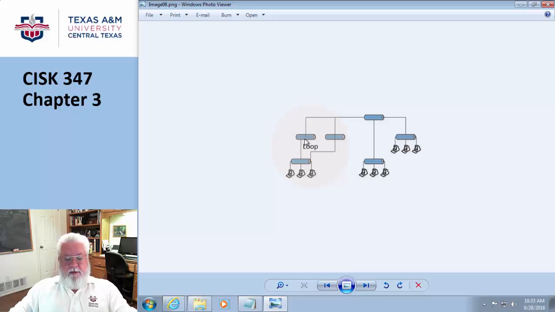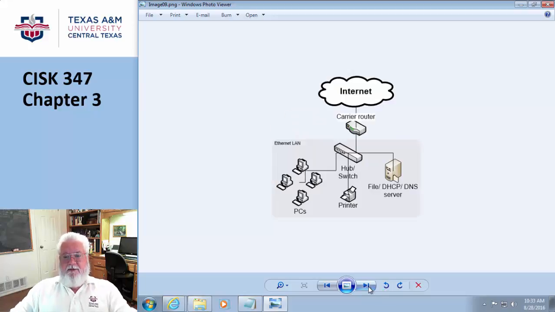Okay, so the next one they talk about is how the heck do I interconnect a bunch of these things. So let's say I have an Ethernet LAN, and I'm not going to say a hub here, I'm going to say a switch. I have a switch and it goes to a file server, and I have a printer. How the heck do I connect to the internet using Ethernet? And the problem is there's nothing in layer 2 that can do that. You have to wait till the next chapter. It requires a router. And we're going to talk about routing in chapter 4, and then kind of go from there.